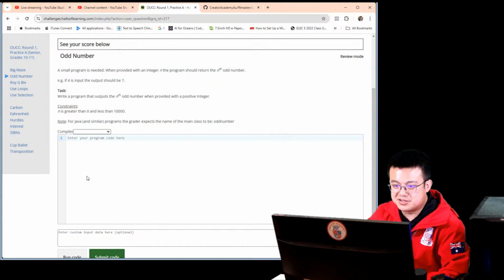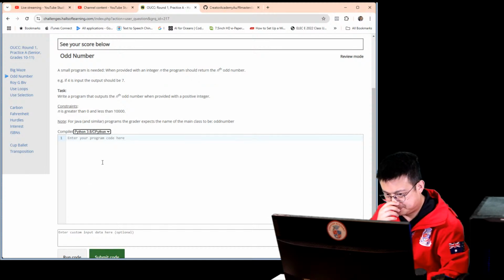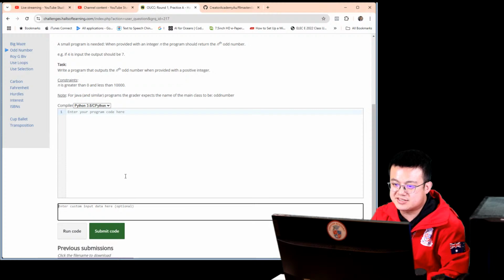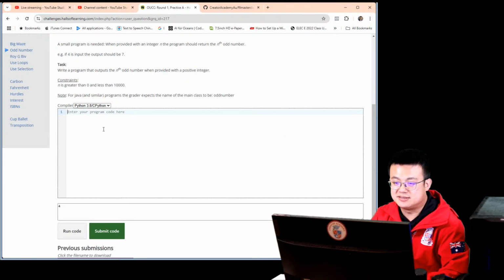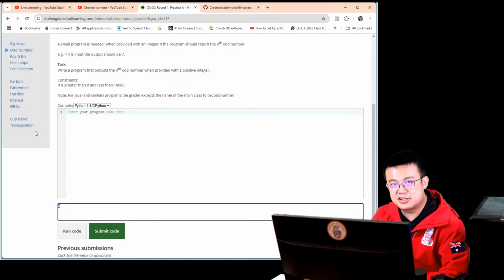So first of all, you set your compiler to be Python. And then your custom input data is what you enter to be the input. They say 4 is the input. This is for your testing. But remember, when they are actually marking you, they'll put in several numbers between 0 and 10,000.